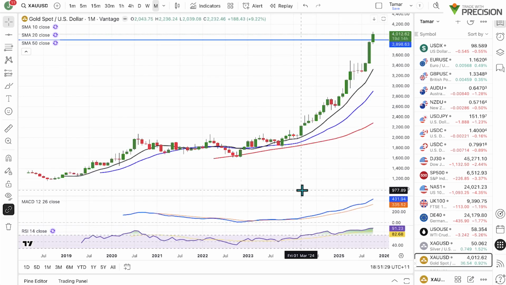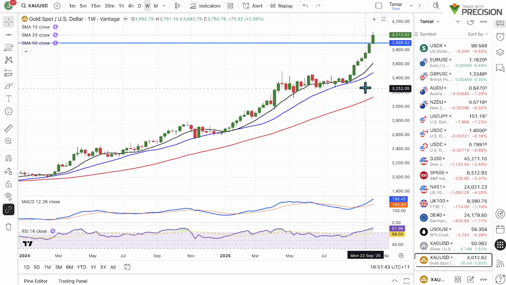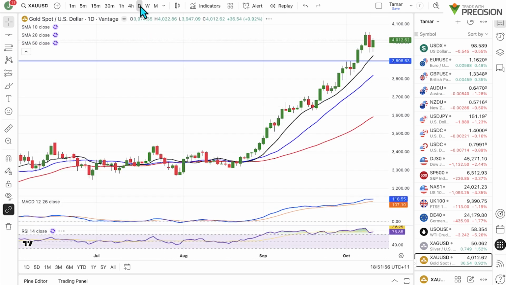Next, I want to take a look at the chart of gold. Gold here has got on the monthly chart very overextended. We also broke through the psychological level of 4,000. If we take a look here on the weekly, we can see we're also very overextended. So when I look at the daily chart, I'm looking for an area for the market to pull back into, and on the daily chart, I'm looking at the area of the 3,900, 100. If and when the market pulls back into that area, it will also be back into the averages on the daily chart. But we have to keep in mind that the higher time frames are very overextended. So I'm looking for short pullbacks and continuation of this move.